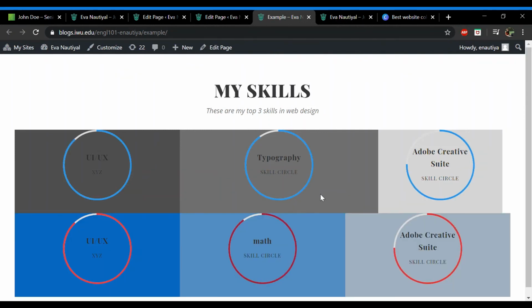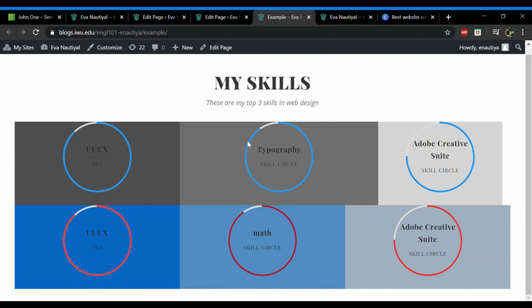Refresh the page, and now you see how the first and third skill circles are pretty aligned, even the second one, but the column sizes aren't the same. So if you want to have it be more symmetrical, feel free to add 1/3, 1/3, 1/3, or add four 1/4 containers, and that would work really well for you.